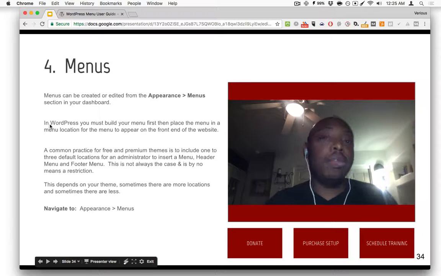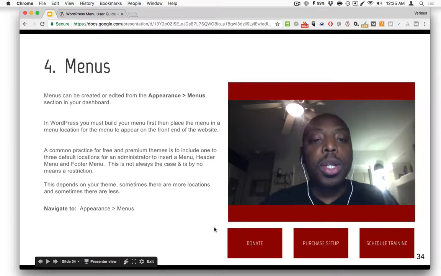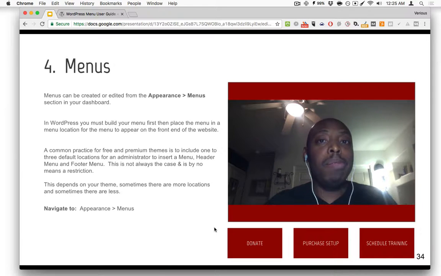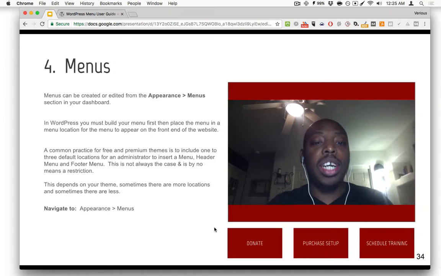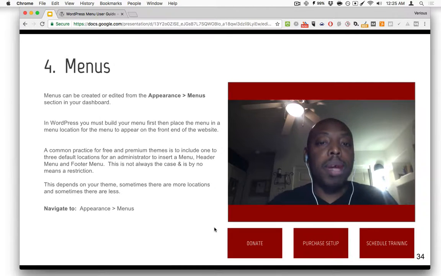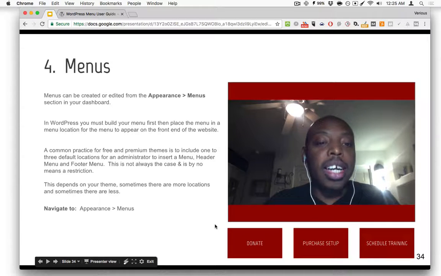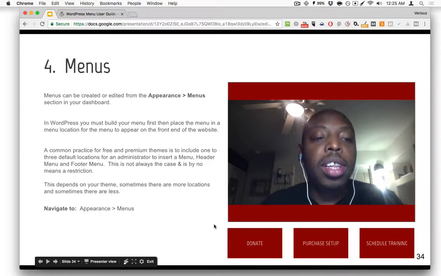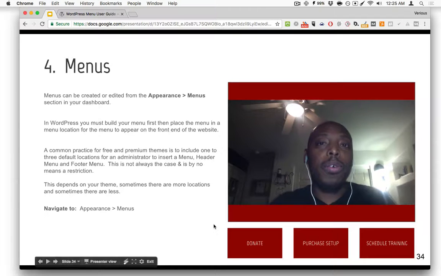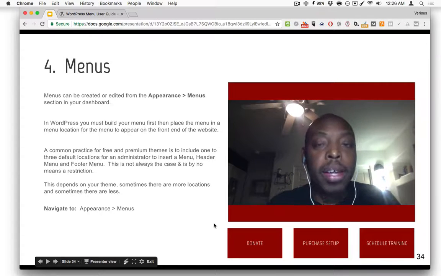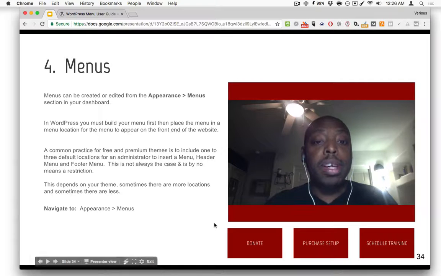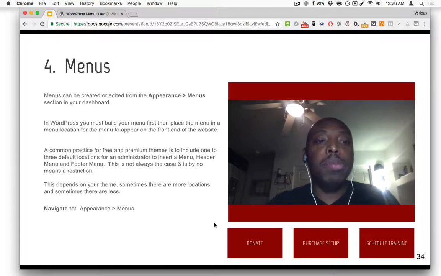A common practice in free and premium themes is to include 1 to 3 menu locations. Sometimes there's more, and this is certainly not a restriction either. Sometimes it's the regular menu, the header menu, and the footer menu, or maybe they'll have a social media menu at the top right corner. It's not always the case, and it's by no means a restriction. This depends on the theme that you have, whether it's a custom theme, a premium theme, or a free theme, and it depends on the theme author.